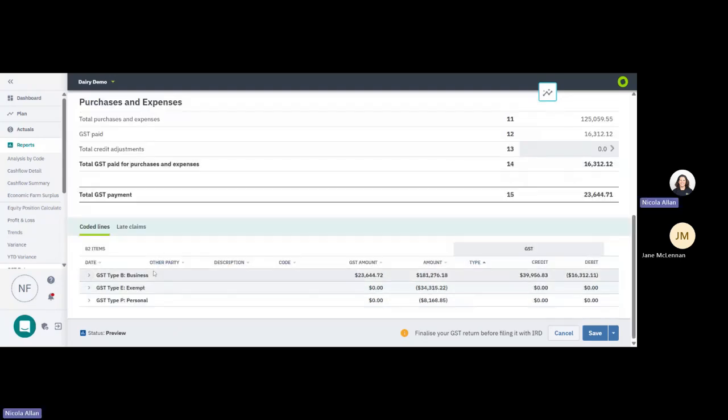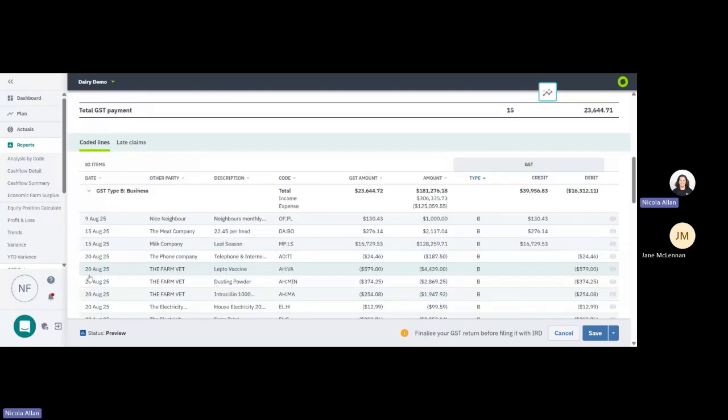So I can see I've got a group of my GST business type coded lines, my exempt coded lines, and my personal coded lines. These coded lines all sit under the side arrows here. If we click that and expand it, it drops out and shows us all our lines of coding.